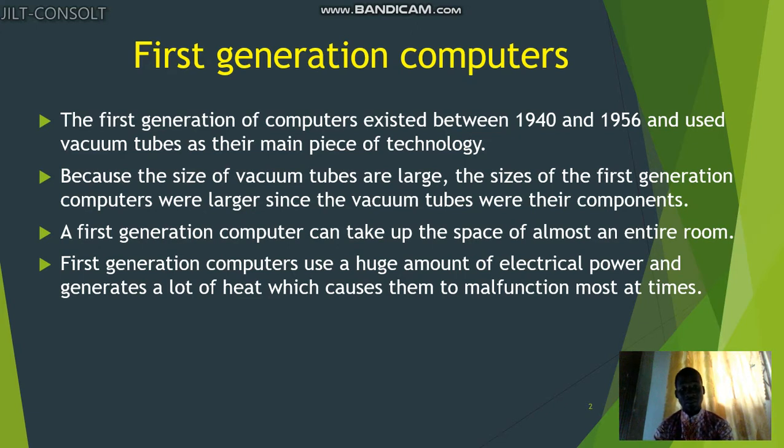Even your laptop now, if you are using it for a very long period of time, generates heat, and if you don't turn it off for it to cool down, it can spoil, because the overheating makes the machine spoil and it creates a lot of problems. So during the first generation, this was their main problem. They were so huge, covered an entire space, and took a huge amount of electricity power that caused them to become very hot, generate heat and sometimes malfunction.